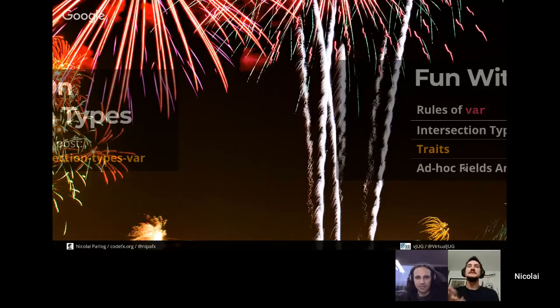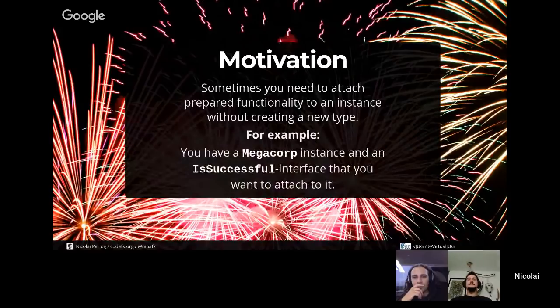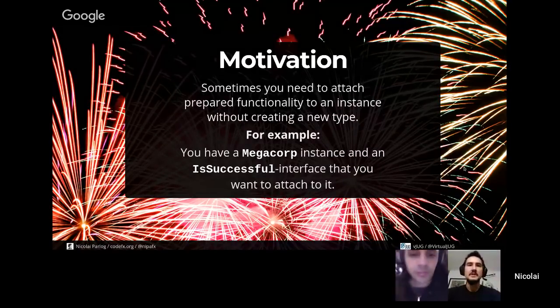Okay, let's start. Let's do something with traits. So what's a trait? Or why do I want to use a trait? Let's say you have some interface, and it's an important domain concept. It's used throughout your entire code base. You're thinking long and hard about whether you want to add individual methods, right? Because sometimes they're just used in one subsystem, and you don't want to overload the interface. And so you have a type that you're not eager on extending a lot globally, but there might be local situations where you really want to add something. Maybe there's a subsystem that deals with a specific portion, and they could really use a couple of additional methods on that interface.